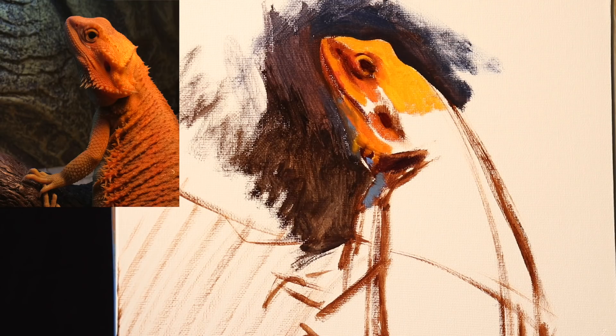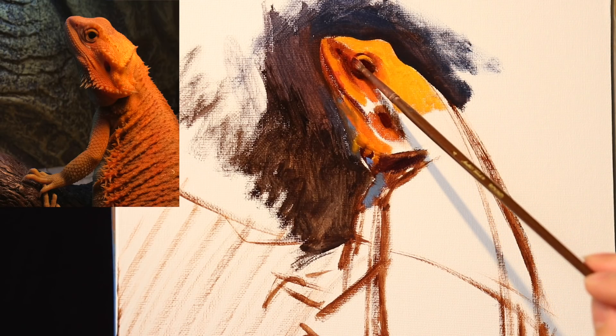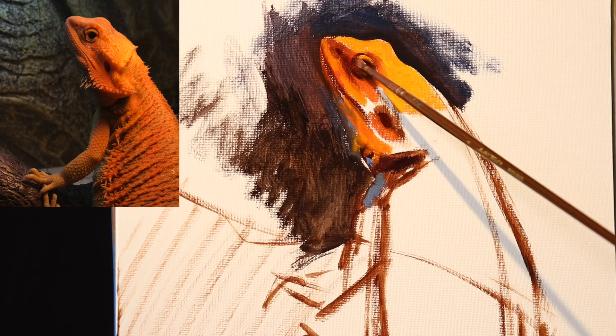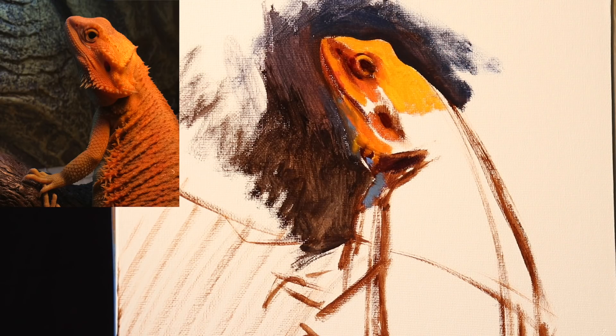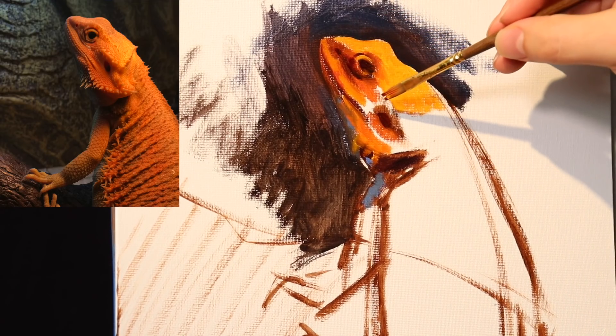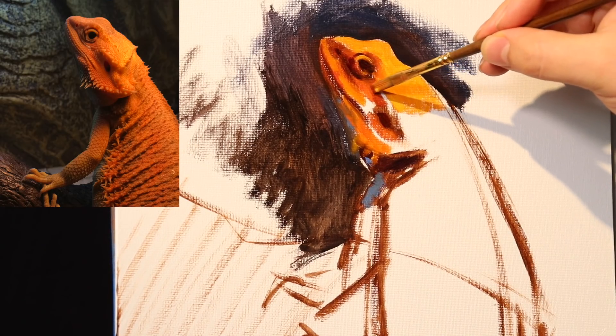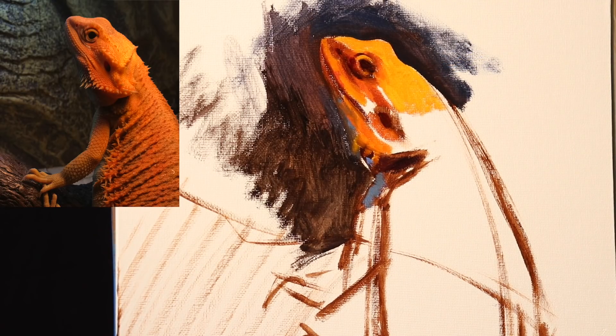Another thing about Pepper — her eyes are really, really dark. With bearded dragons you have very different variations of them. Pepper happens to have been bred to have the colors that she has — that orangey color and the dark eyes. She is a very, very awesome looking lizard, especially if you're into bearded dragons. I have probably one of the fanciest lizards you can have, in my opinion — but I could be a little bit biased.